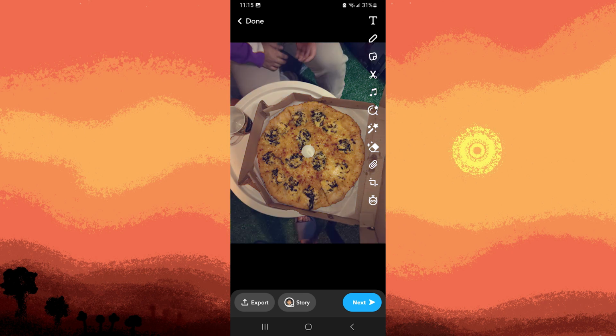Now, after applying the filter, you can further edit the picture using Snapchat's editing tools, such as the text tool, and you can also use the pencil icon, so you can draw anything else using your creative minds.